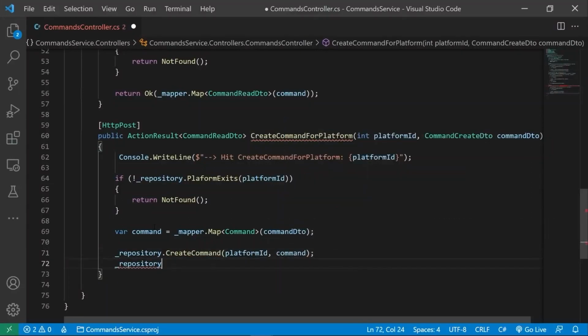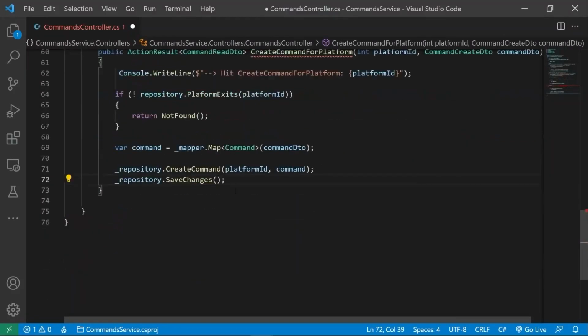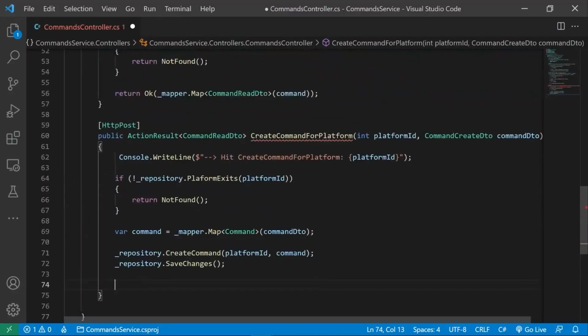And then we always have to call save changes. Otherwise, that will not be pushed down to our persistence layer, in this case, our in-memory database. And then the last thing we need to do, as we've said here, we want to pass back a command read DTO in the body payload, but we also want to pass back the resource URI to this resource as well in our headers collection.